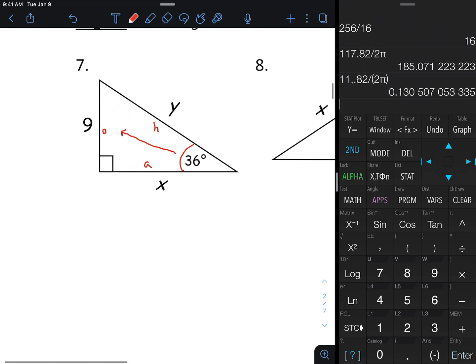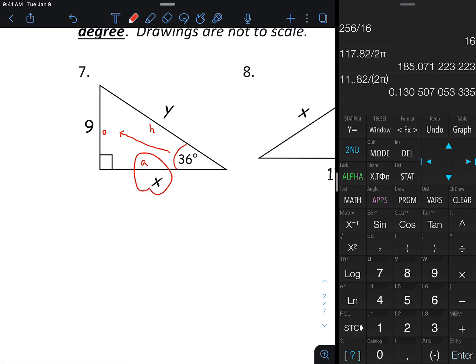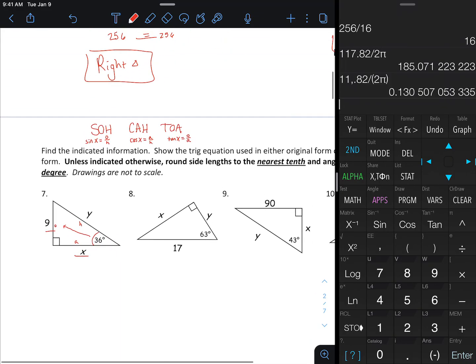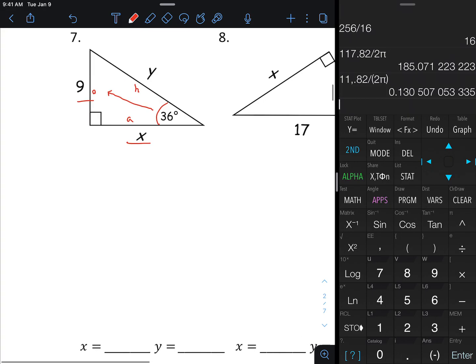Okay, then from there I decide what I'm going to solve for first. I'm going to solve for x, and I also use the side with the number. So we're solving for x, the adjacent side, and we are given 9, the number right there. So then we are going to use the O and A function, which will be the tangent function. There will be two parts to pretty much all of these, so I'm going to write small over here to the left. So we'll say tangent of 36 degrees equals 9 over x, the opposite over adjacent.